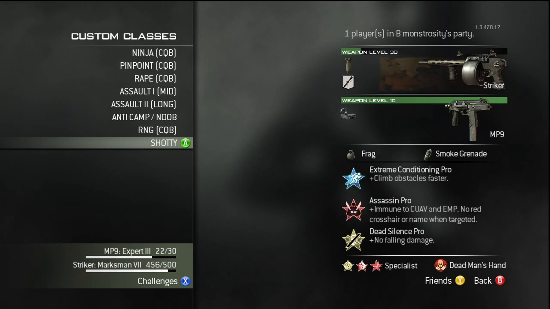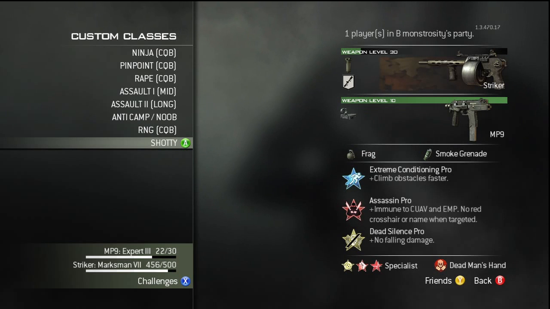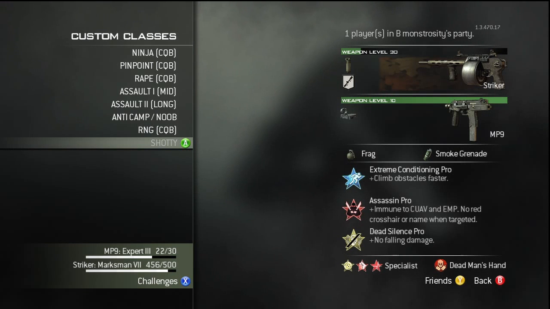Then this MP9 with the red dot sight on it. If you get pinned down, you can pop up and pick people off. The MP9 is an excellent machine pistol to use. Highly accurate. It has very good range to it. I've seen a lot of people just run around with the MP9 by itself and have a good game with it. Then you also got the Assassin Pro on this class. If somebody pops UAV, you don't want them to see that you're right behind them. So that's the reason I run Assassin Pro on it.